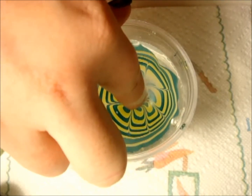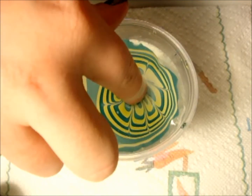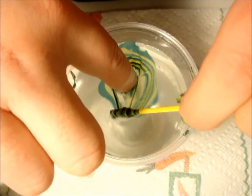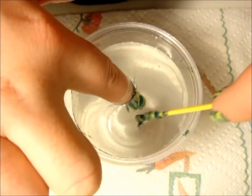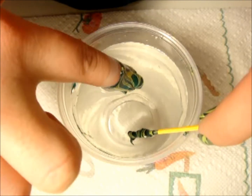Once you get it angled properly, just dunk your finger into the water, making sure that you do it semi-slow. I generally just blow on the surface of the nail polish to get it to dry quickly. You do want to clean that up before you remove your finger from the water. So once the surface is dry, use your Q-tip, toothpick, or orange stick and clean it up, then slowly remove your fingernails from the water.